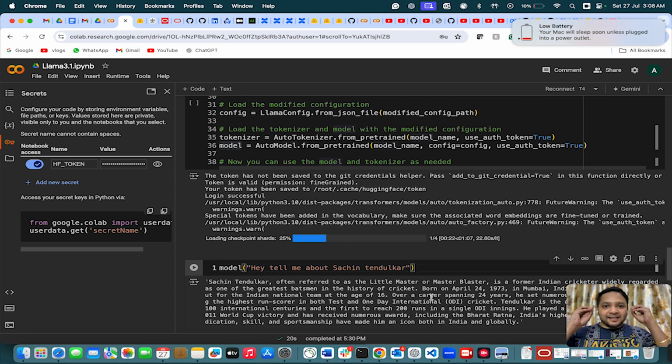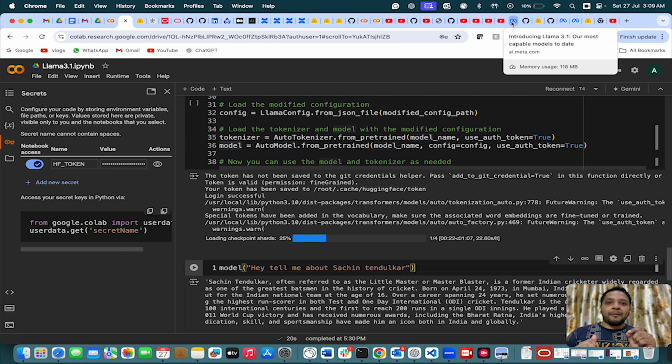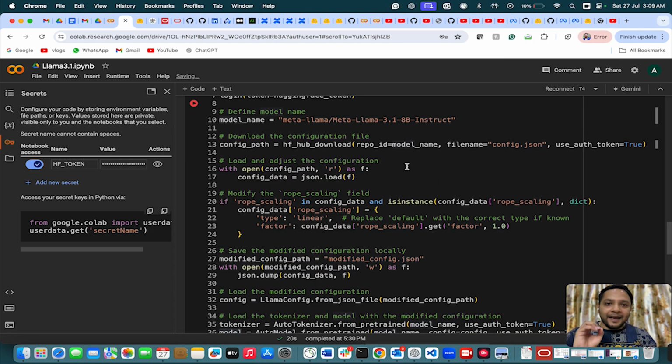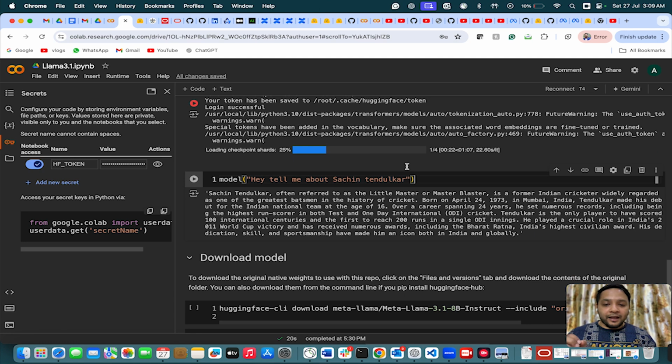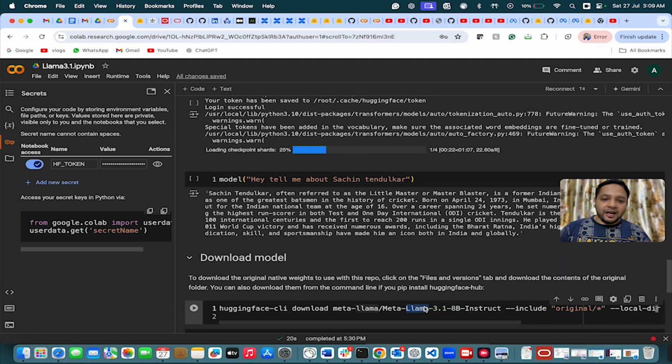This is just a simple process. So you can use Meta Llama 3.1 in these 4 simple steps. And if you want to download this model, you can use the instruction I have given. You can use this command line, and then you can directly download it to your local system and also use it.